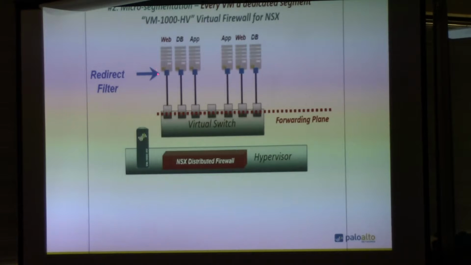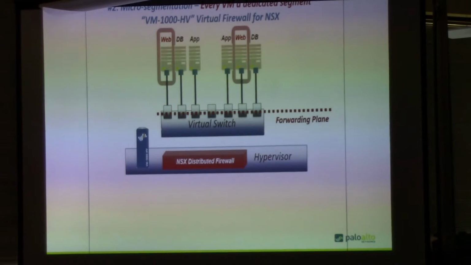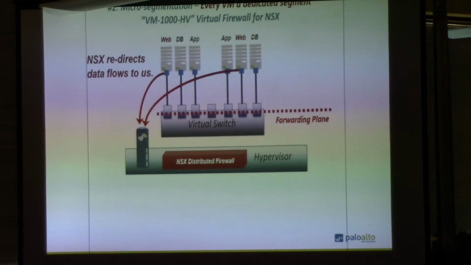However, what it does is it actually adds what we call a service layer here. So you see the firewall itself is now no longer sitting up here as a guest. It is actually sitting in the service layer that NSX adds. And so what you have is there's now this redirect filter here. So we can take the various different applications. In this case, we're going to take web apps. And I'll get to the tags in a second of how we classify what is what and some of the ways to automate that. But if you take these web apps, that web app traffic now has to hit the redirect filter. The redirect filter is going to say, hey, redirect that actual flow to the firewall so the firewall can do all the inspection on it.